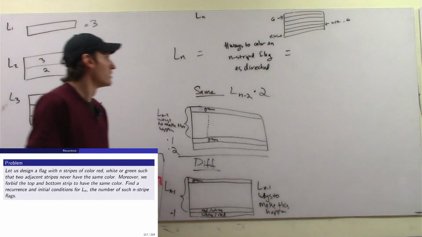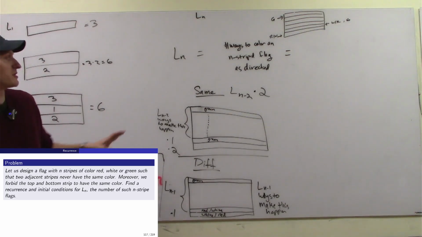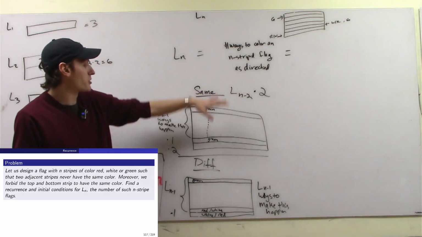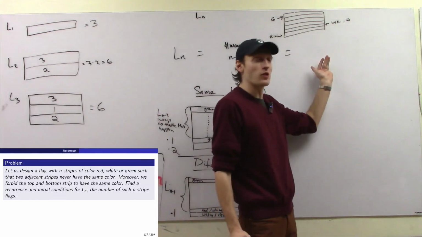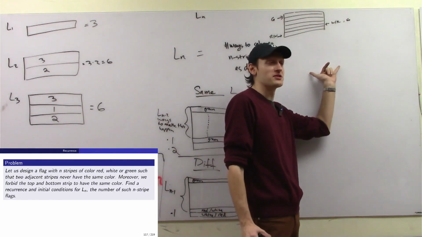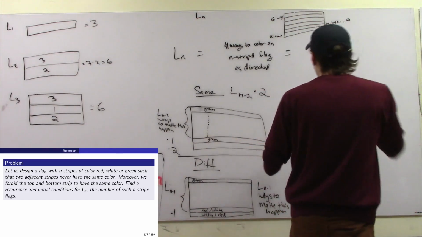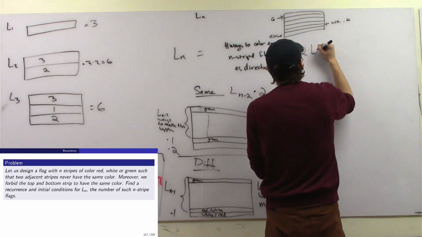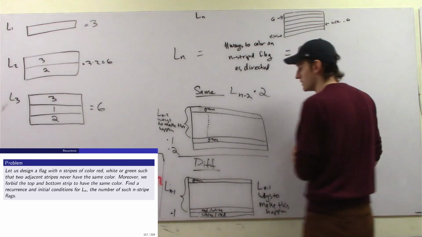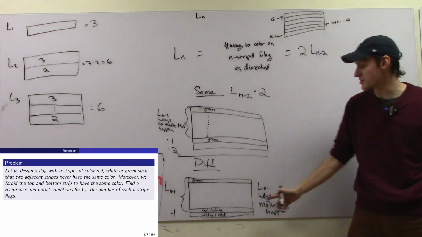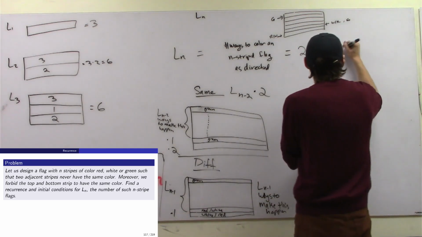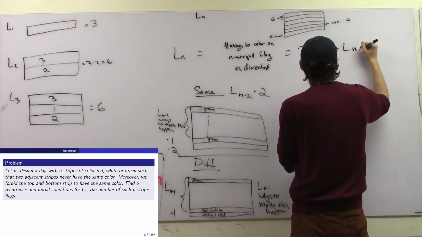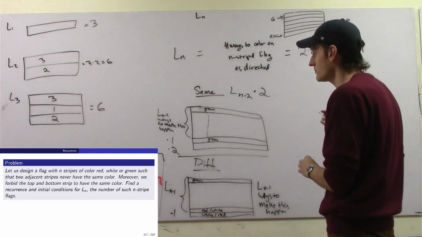All right? So our double count, we've partitioned now, I didn't write it explicitly. We wanted to split our count into colorings in which the second from the bottom row is the same as the top. And we could do that in 2 times L sub n minus 2 ways. And then we're adding the ways in which the second from the bottom row was a different color from the top. And there were plus L sub n minus 1 of those.